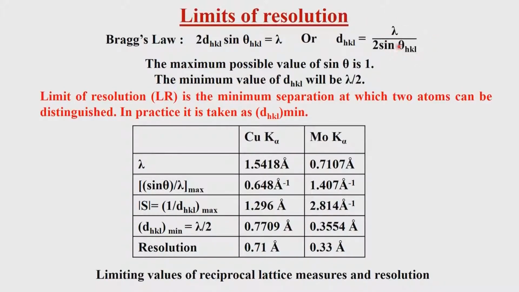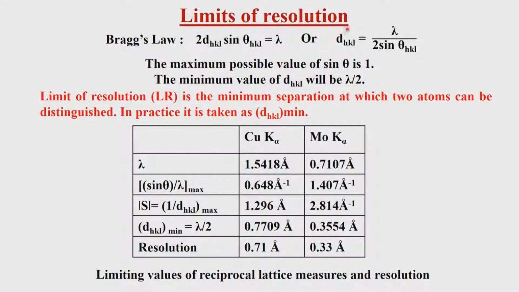In other words, the extent to which we can get reflections beyond, let us say, a certain theta value is limited. If the theta value is limited, you see that is in the denominator. So, the corresponding d value is therefore dependent upon the value of sin theta. So, as we go to higher and higher sin theta values, we can get to better and better d HKL, because what is relevant is 1 over d HKL from the reciprocal lattice point of view.